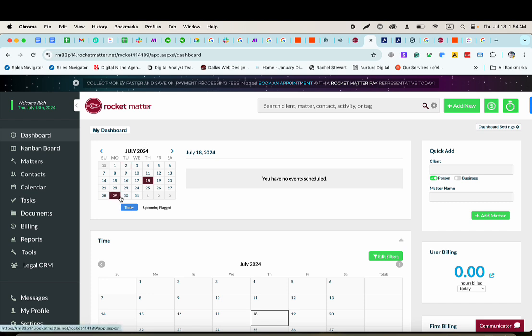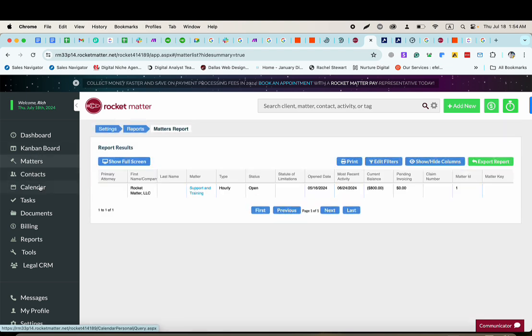On your front page, you can manage your matters separately, and your contacts and calendar separately. You can create tasks based on your cases, manage your documents and the billing part, obviously. But this billing is actually not possible within the automation of Zapier or make.com.